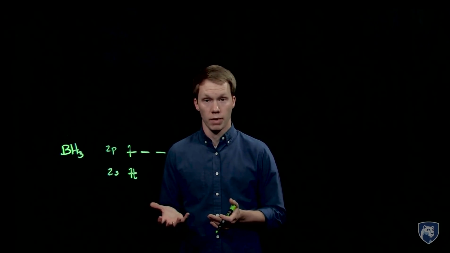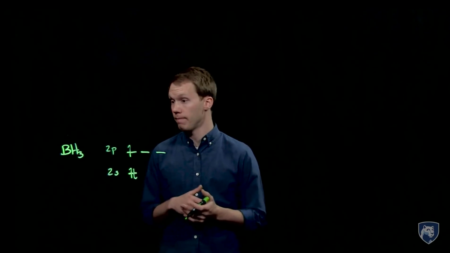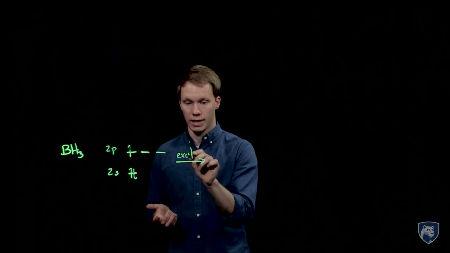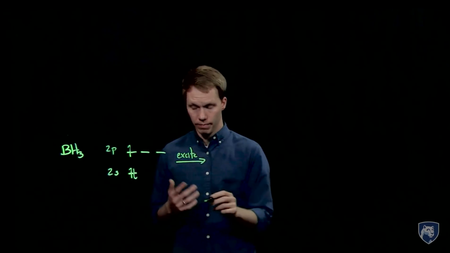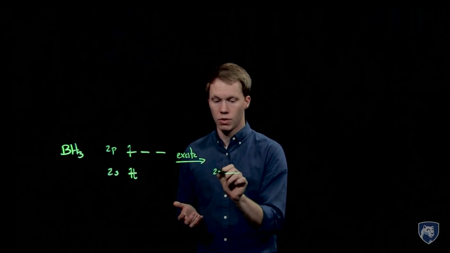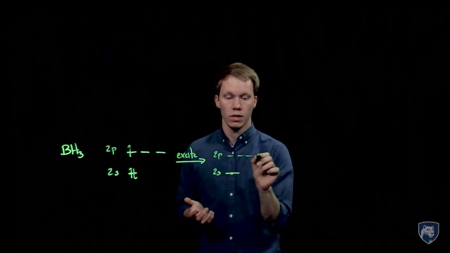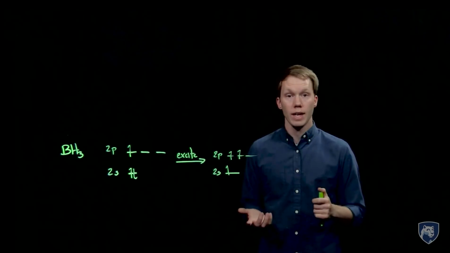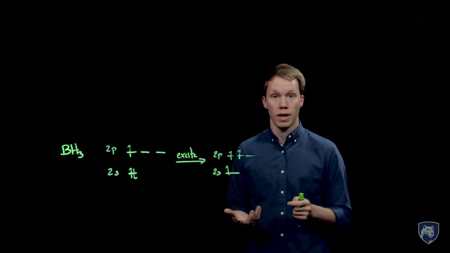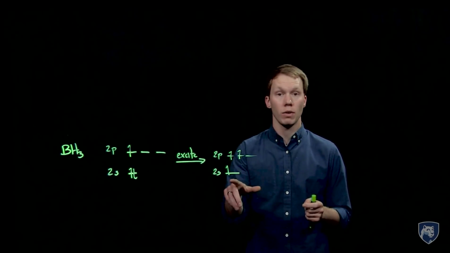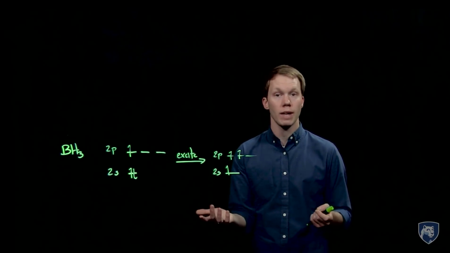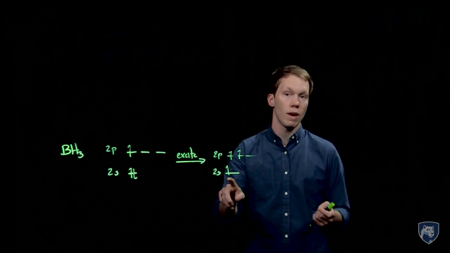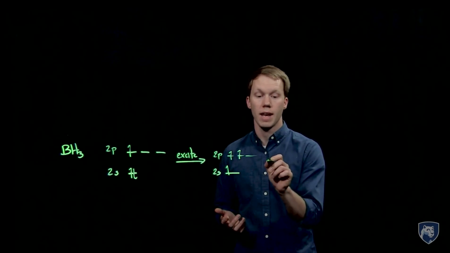It has equivalent bonds and bond angles. So we have to, again, think about modifying this, and we can excite an electron from that 2s to the 2p sublevel. So now we have the 3 unpaired electrons to form those 3 bonds. However, they are not going to be equivalent bonds, right? We'll have the same situation we had with methane, where we have overlap with a 2p orbital versus a 2s orbital. Those are not going to be the same.